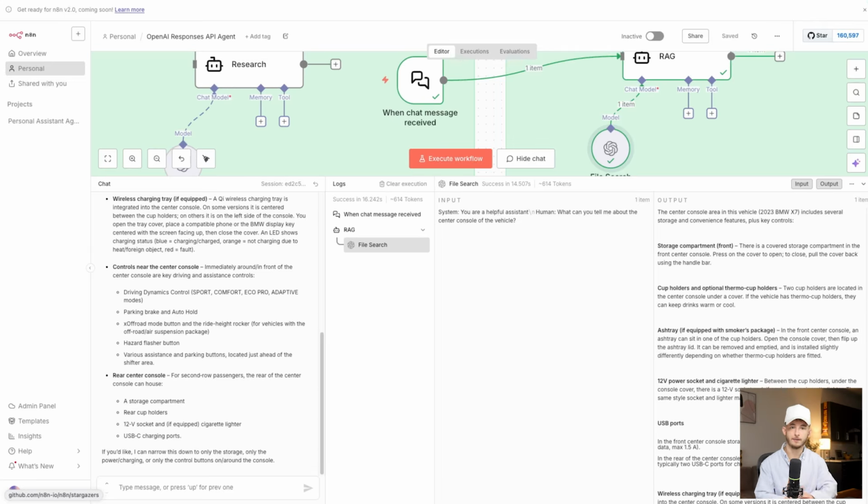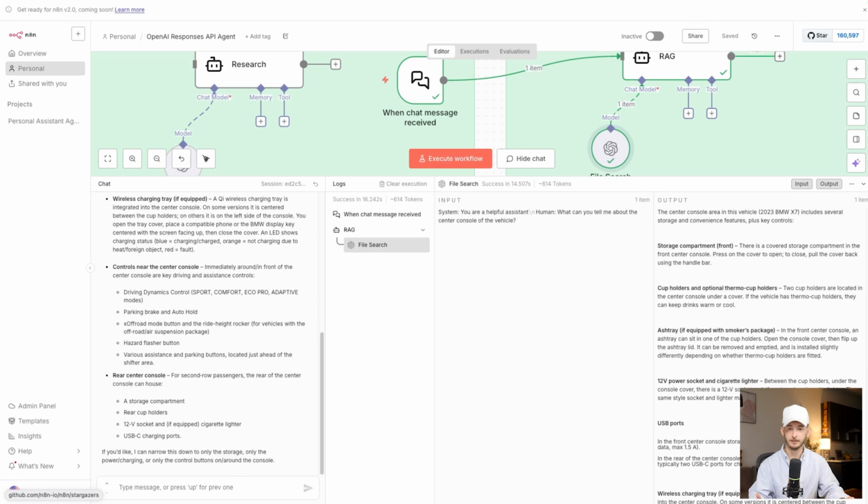Now let's talk about the business applications beyond just car manuals. You can be using this for customer support knowledge bases, where you upload all of your help documentation and FAQs, where your support agent can instantly answer questions with accurate information from all of the documentation that you actually upload. Now we can look at any internal company knowledge. So if you want to sell your company in the future, you better have internal company knowledge.